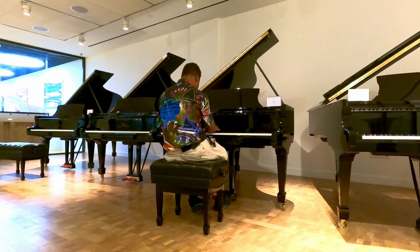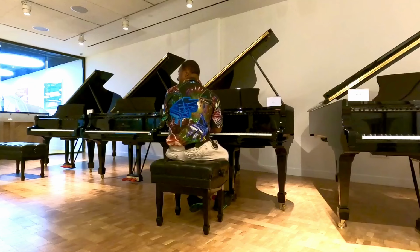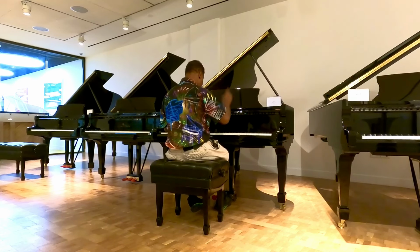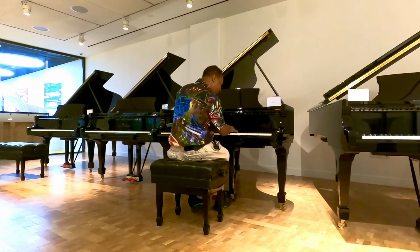I like it. The action is beautiful, though. This one was a little hard. That one is still my favorite. But the action in this one is very, very delicate, very soft.